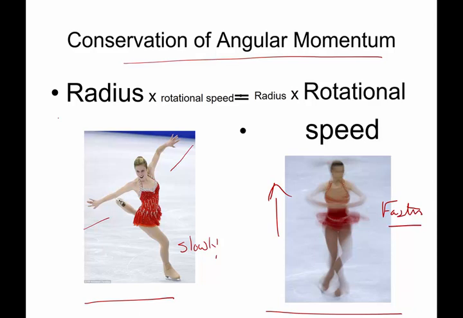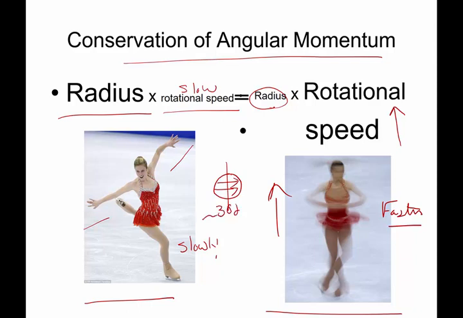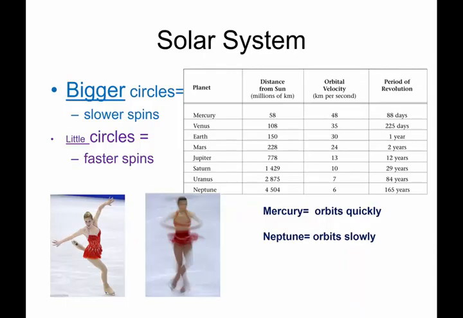If you've got an object that has a big radius, it's going to rotate kind of slowly. If you make the radius smaller, the rotational speed goes up. This also explains a lot of the rotation we're going to see in our own solar system. The sun rotates around its own axis once about every 30 days. That's leftover momentum from the beginning of the solar system. Then way out on the outer reaches, you've got Neptune, which has an orbit of over 180 years. So the closer to the center, the faster something is going to move.